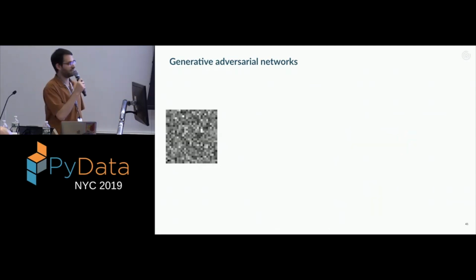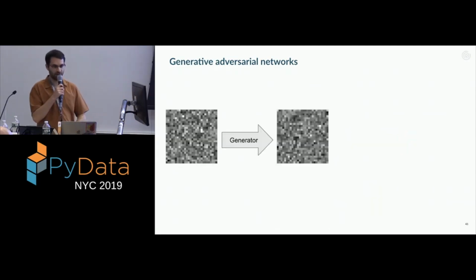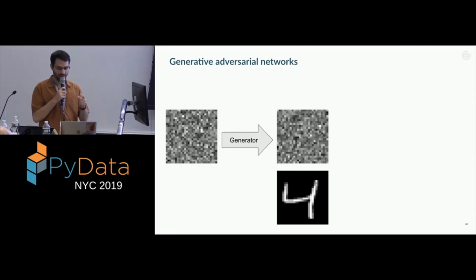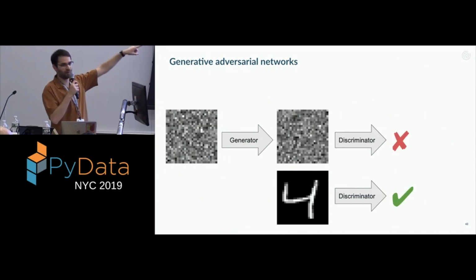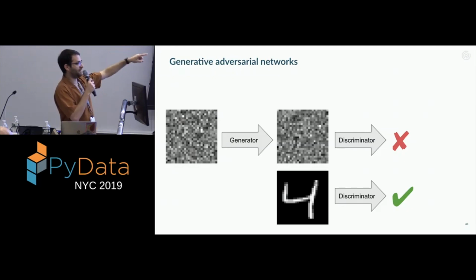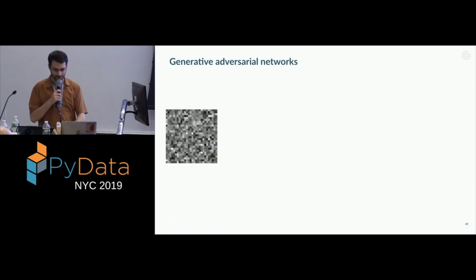So now once again, we take some random input, pass it to the generator. Again, the generator hasn't really learned anything. Pass the fake data and the real data to the discriminator. And now at this point, the discriminator knows some things, and so it can say, oh, that top one is fake, that bottom one is real. So the discriminator is doing okay, the generator is not doing so well. So we're going to tell the generator, hey, you should make stuff that the discriminator is going to think is real. And we update its parameters based on that.